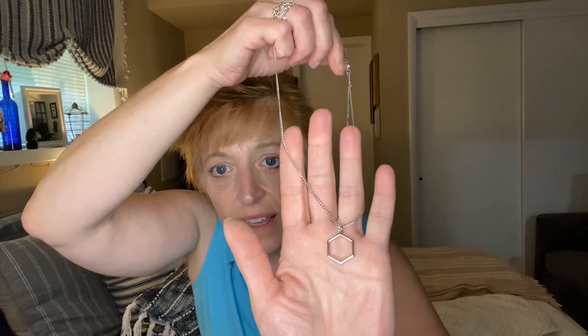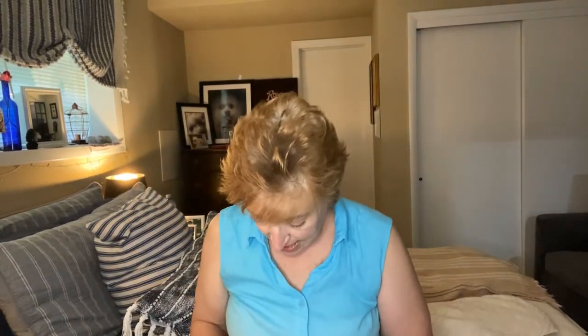Amanda is not joining me up here today - she is actually under the bed. We've had a lot of celebratory fireworks going on and that's just not her thing, she hides. It's been pretty quiet right now during the day. The first thing we have is this necklace and it is adorable, I really like this. It's just very simple and I like that - I like very simple.